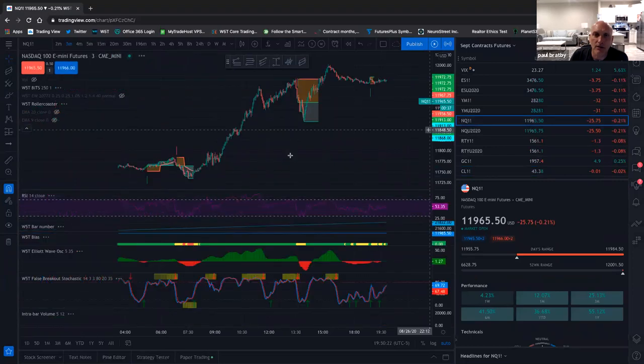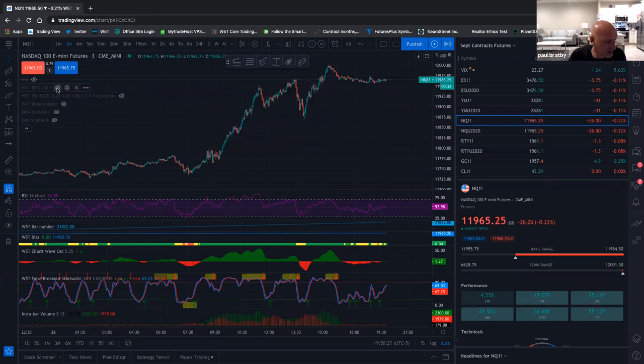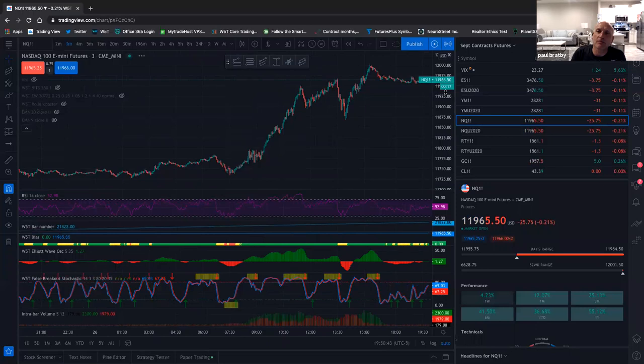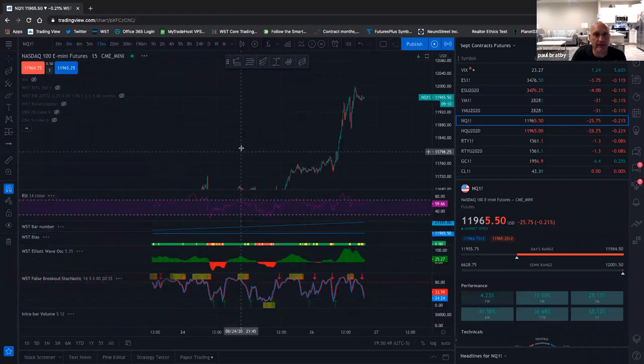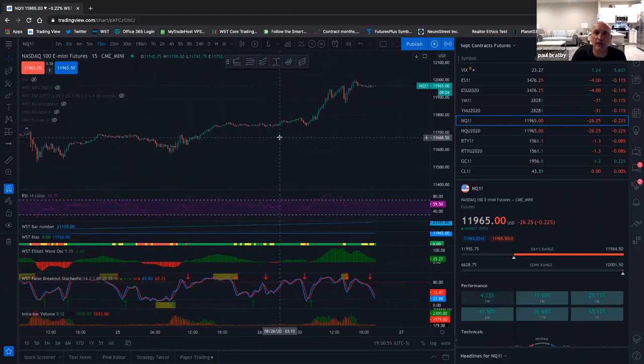Let's go to NQ. All right, NQ. Take off roller coaster, take off bits. And let's just do a quick one here, as in you just turned on your computer in the morning and you've got 30 minutes to trade before you go to work. All right, so let's go today. Let's go to 15 minutes on NQ. I didn't trade NQ today, but this is one of the winners today, so I probably should have.